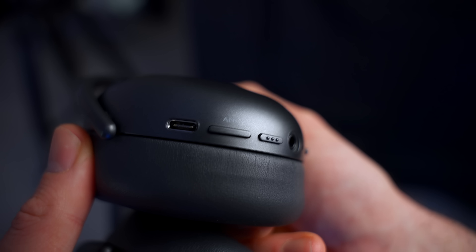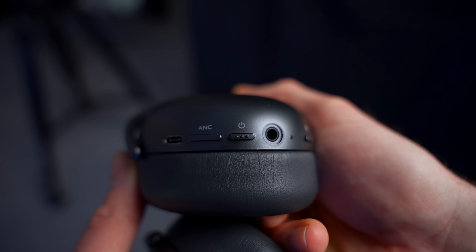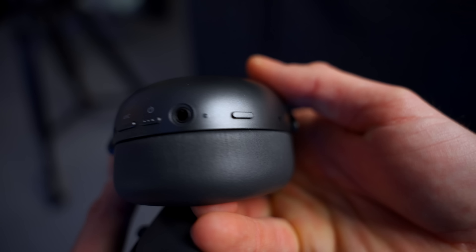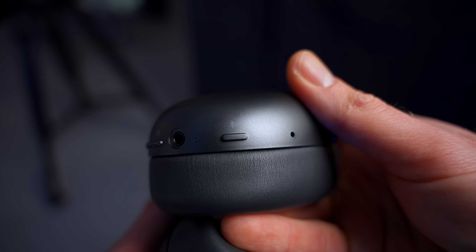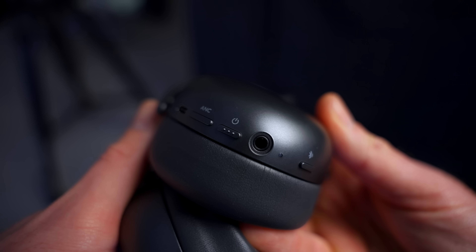In terms of the rest of the convenience, it's good news. 40 hours of battery life — fantastic. Getting 8 hours from a 15-minute quick charge is great as well. And even though I'm not a big fan of touch controls, KEF have combined touch controls for play, pause, and track navigation with physical buttons for power, Bluetooth, and ANC. So if you put the case to one side, these are a pretty easy pair of headphones to live with. The comfort alone, which is also part of the convenience factor, makes these a very good buy.